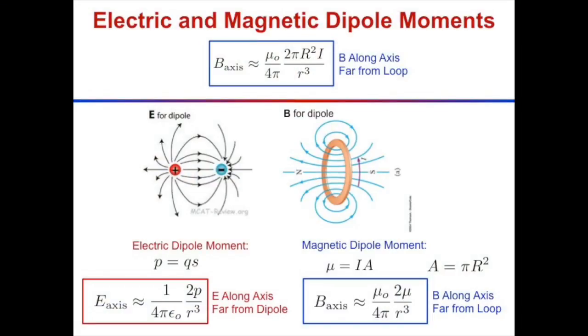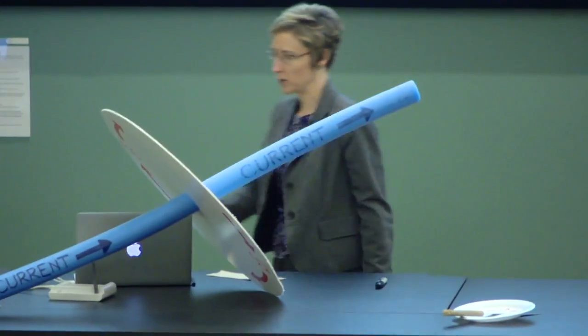So if I have a bar magnet, which is a magnetic dipole, this is not labeled so that you can see it very well, but this is north and this is south, the field configuration coming out of a bar magnet does the exact same thing as this current loop, when you look far enough away. So if I measure its field far away, it's going to look like that. If I replaced this with a current loop and measured the field far away, it would look exactly the same. So they both fall off like 1 over r cubed.